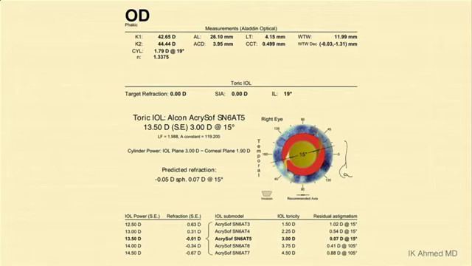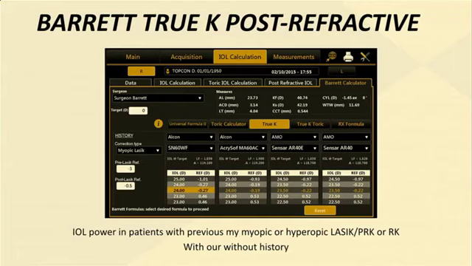nice, all the ranges of the toric powers that may be available for this patient and giving you the residual cylinder amount. So you can, as a surgeon, then pick what you want. Do you want to leave the patient with some cylinder? Maybe it's a really young patient. You want to leave them with the rule. You can pick what you have, and it'll give you a recommendation based on residual. And it'll give you the recommended with the least amount, a T5 here, as an example.